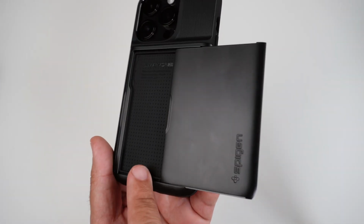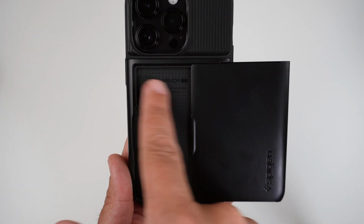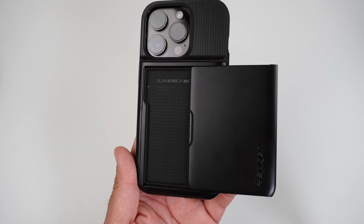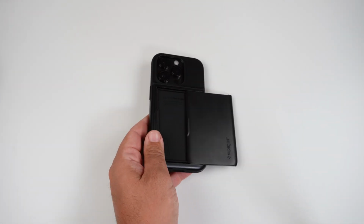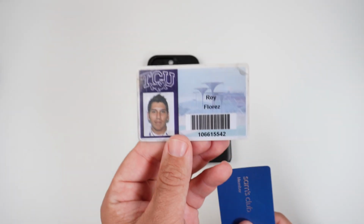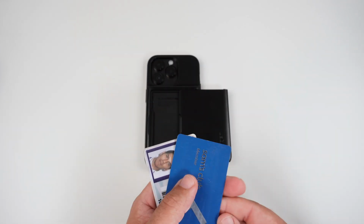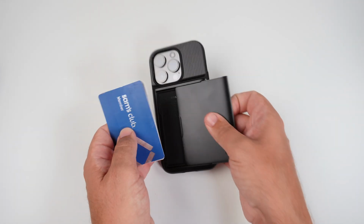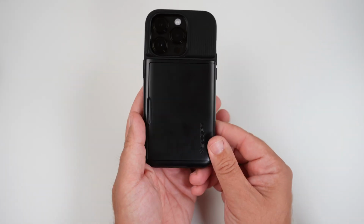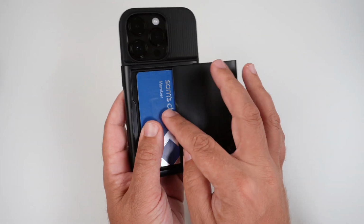So as you can see here, it has kind of this TPU material inside. It does say Slim Armor CS there. It's got kind of like these little dots all over the interior. But essentially what you're able to do is put in 2 cards in there. So I got my student ID from like 15, 20 years ago, and then a Sam's card. So all I'm going to do is just put it in, slide them in there, close it up. There we go. Not too bad. It does feel that 2 is the max.